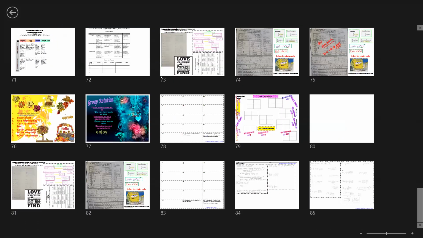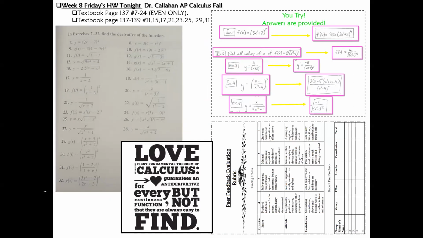All right, so let's take a look at your guided notes. You have 5 pages of guided notes today. Starting on week 8, Friday, this is the first page. Here are some practice problems from the textbook on chain rule, quotient rule and product rule that you can practice with. These are the answers to the 5 examples we're going to cover in class. Some of them look fairly simple. I'll go over the more difficult ones.